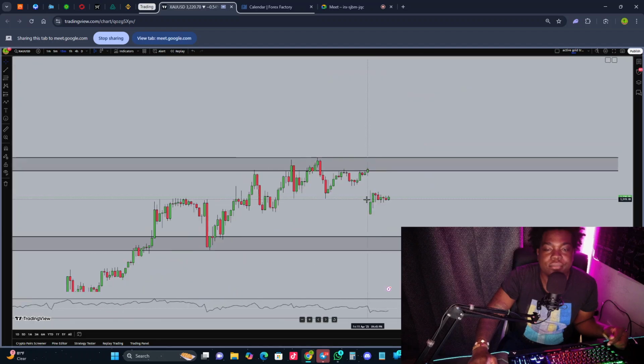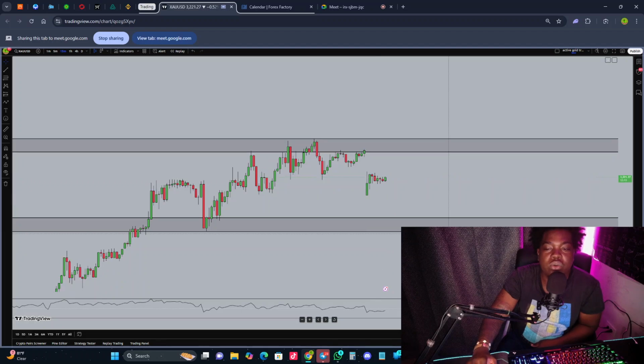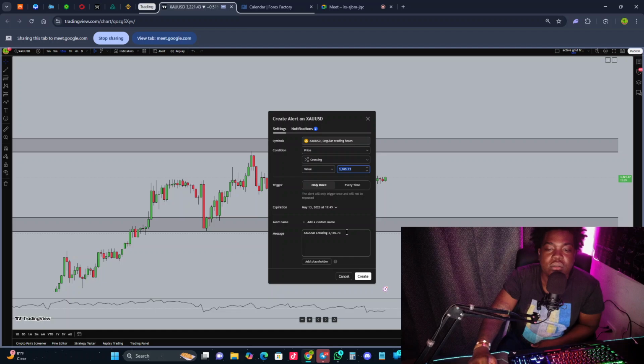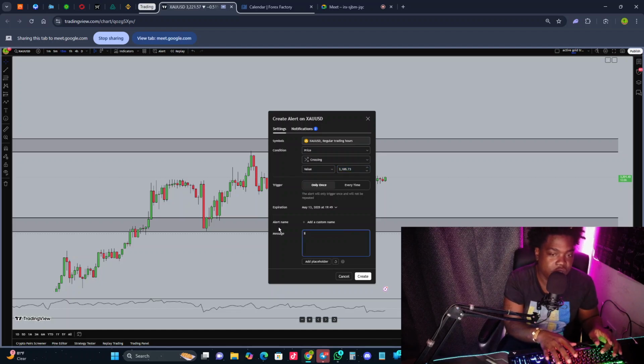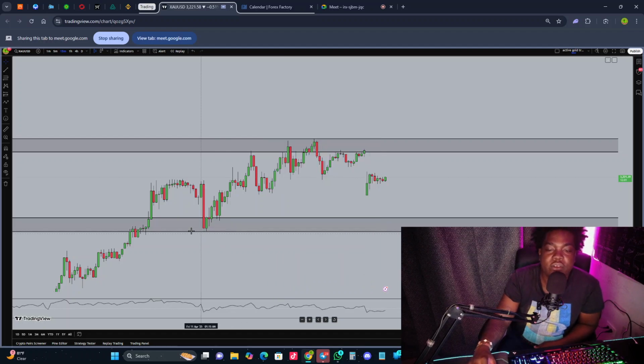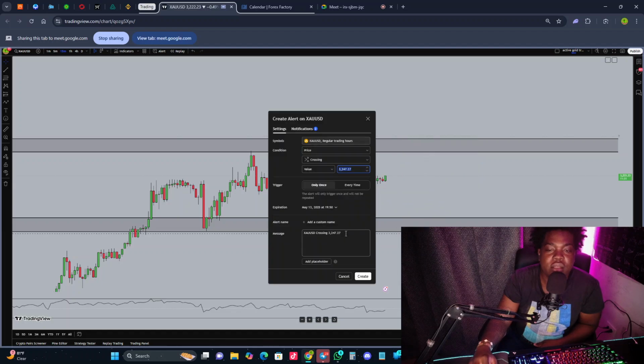So right now we know the market is in the middle. It doesn't have a clear direction. It's not going up, it's not going down. You're just in the middle here. So we wait. What we would do is set an alert below the low. Remember, we're looking for the market to break structures, to create lows and highs. We're looking for the market to break a zone. So if the market goes below your support, chances are it's going to continue lower. If the market goes above your high, chances are it will continue higher.